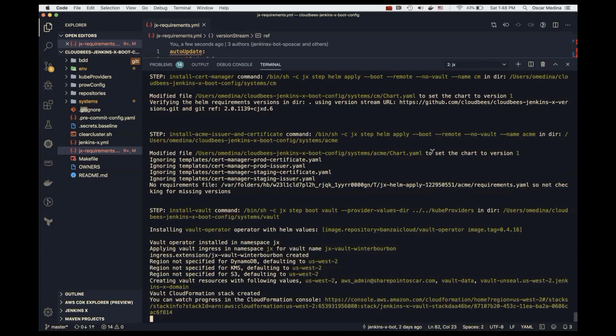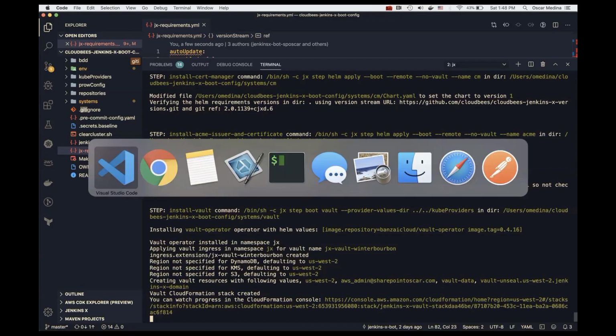And again, we are using CloudFormation, a stack, to provision Vault in this case.